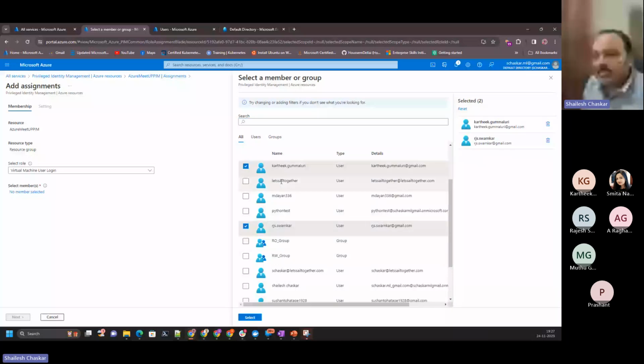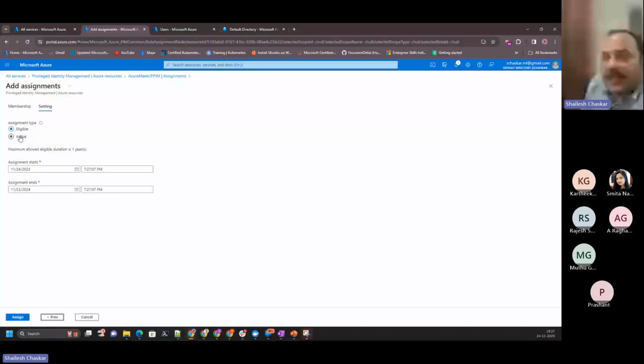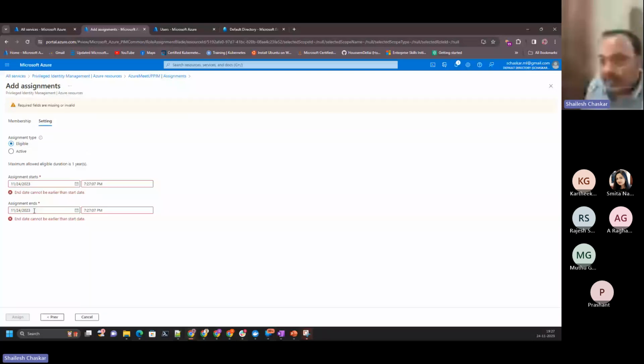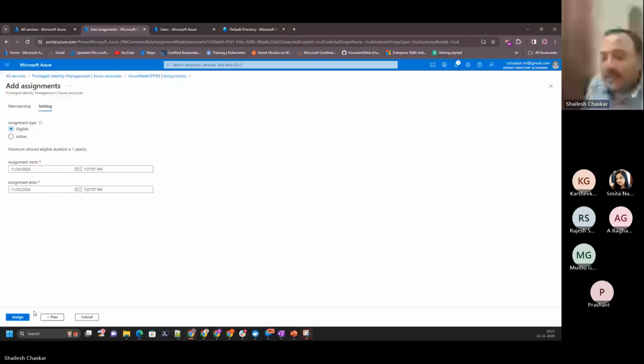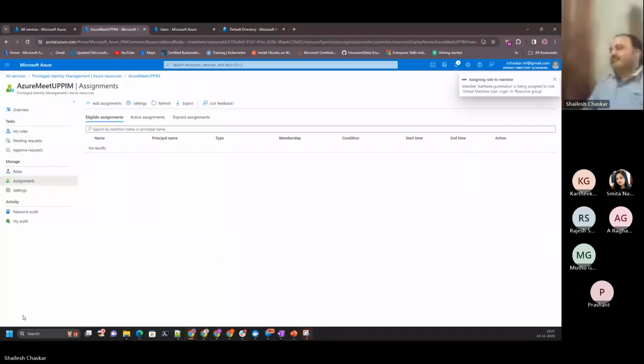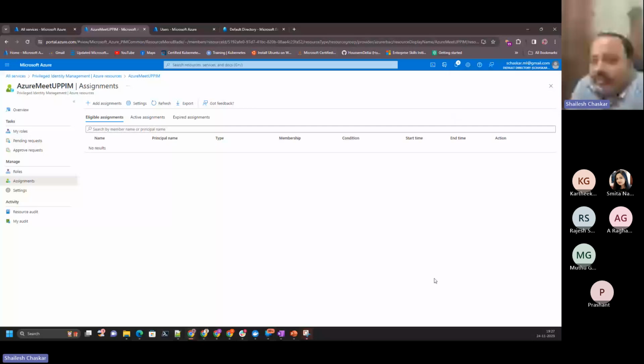So next I'll give them eligibility based, and this eligibility will be only for 1 day. Right. Assign. Okay, Karthik, Rajesh, I have given you both the virtual machine user login role.